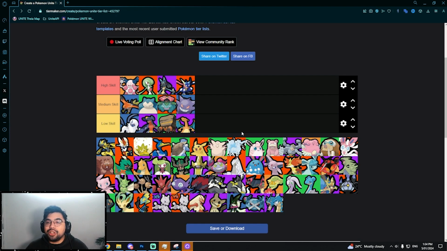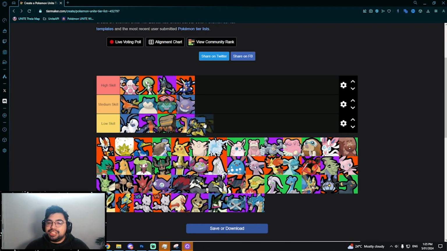nature of the character. It's not designed to have a million mechanics and outplay potential. I feel like Charizard right now does absolutely nothing a majority of the time, and then when it does something, it's okay. Zeraora goes down the medium. I'm going to put it in the medium skill.